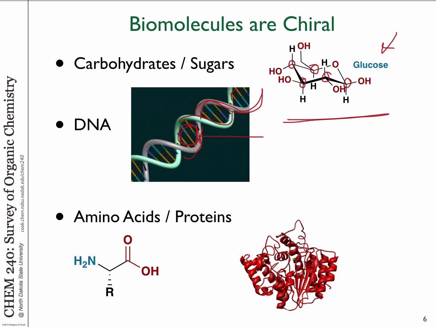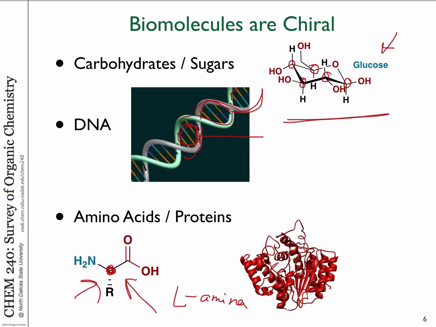Same thing with proteins. Proteins are all made up of amino acids. Other than one, they all have at least one stereogenic carbon. And the amino acids that are used for proteins are nearly all one specific mirror image of the possible 2 isomers. So they're all L amino acids that are used. That term L, anybody ever heard that? L amino acid versus D amino acid? Any idea what that means? D amino acids are the unnatural ones. L amino acids are the natural ones, the ones found actually in proteins.